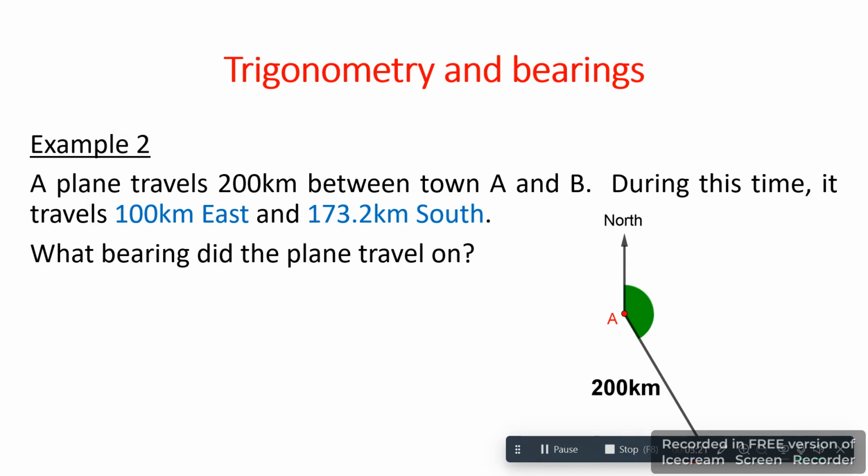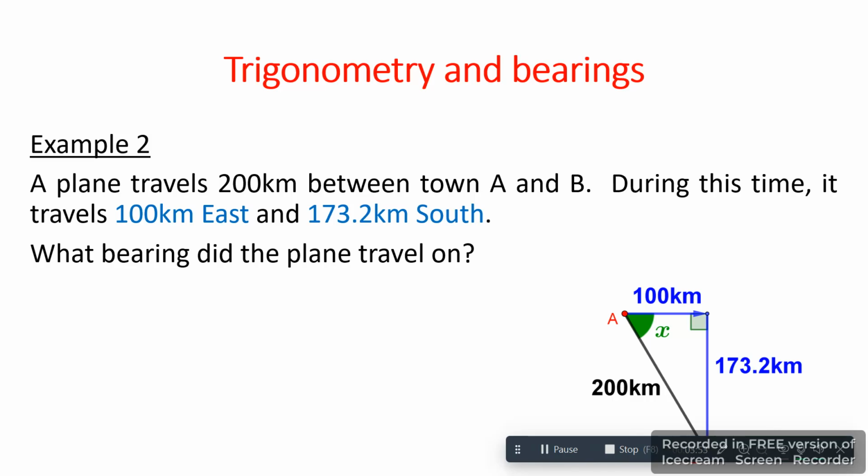Now, if I add back in the triangle, you will hopefully then be able to see that this angle here is also a right angle because there's 90 degrees between north and east. Now, if that's 90 degrees, the only angle we need to figure out is this angle here called x. And then we're just going to add it to the 90 degrees to get our bearing. All right, well, let's add in the numbers again, and let's now solve this trigonometry problem.